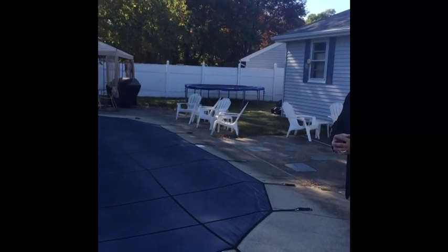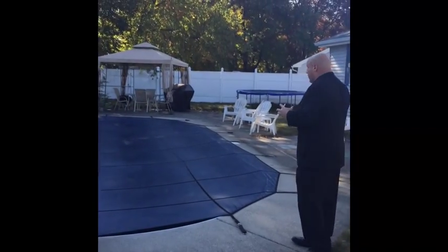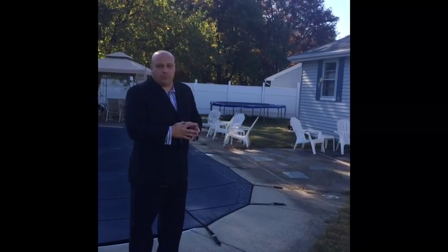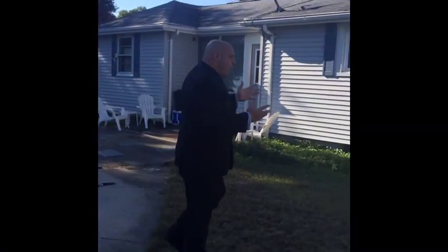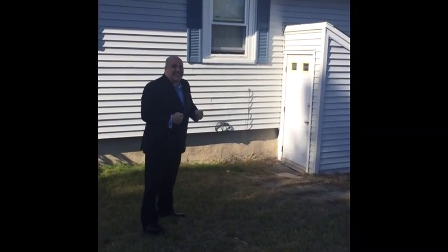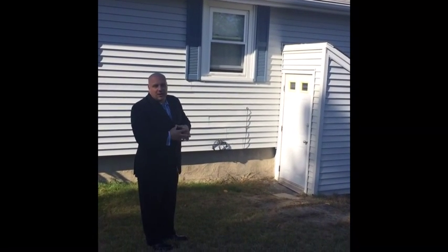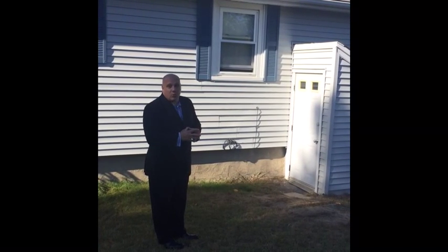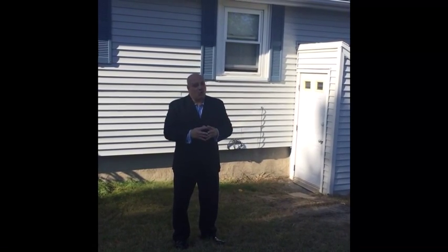The backyard's probably a little too big to capture in one video, but as you take a look around, you'll notice a tremendous space. Over in the corner there is a little hut for your pool supplies, and right here we have a beautiful walk-out basement. The basement is finished and spacious — it has a cozy, homey feel to it. This home is very well-kept and very clean. Truly a wonderful family home at 5 Canavan Drive.